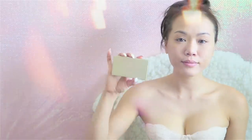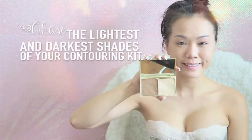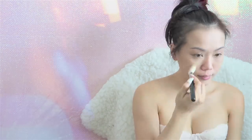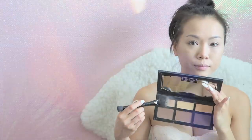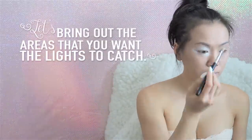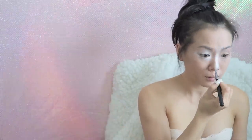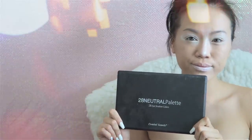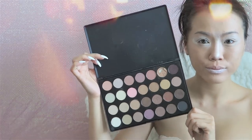I'm going to be contouring my face with the Stila Shade and Light. Now let's be honest — usually when we buy a contouring kit or an eyeshadow kit, there are certain colors we use and other colors that never get touched. This Halloween I decided to be a deer because now I can finally use those other contouring colors. Just like this Makeup Forever eyeshadow which I bought over two years ago and this is my first time wearing it. It really is white and I love the creamy texture because it helps build a base to accept any eyeshadow or color I apply to my face, and that is what I will be doing next.